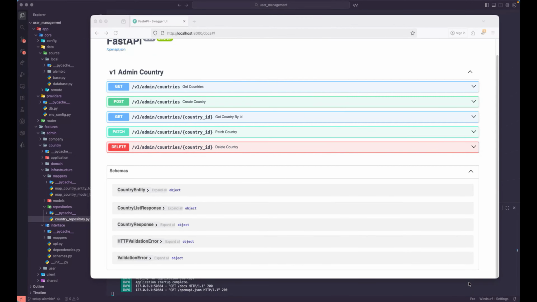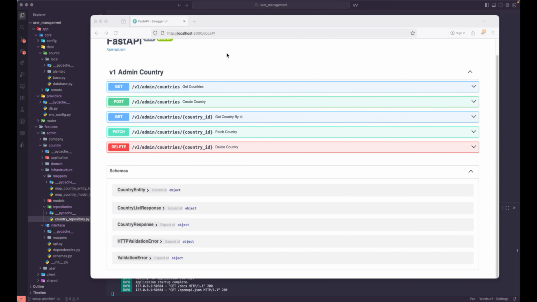Now, once our database is ready over here, the next thing that we need to do is go and create the record, delete the record, update the record, as well as get the record back from our database. And for that, let's open up our API doc over here and make sure the server is running, as well as your database server is running.